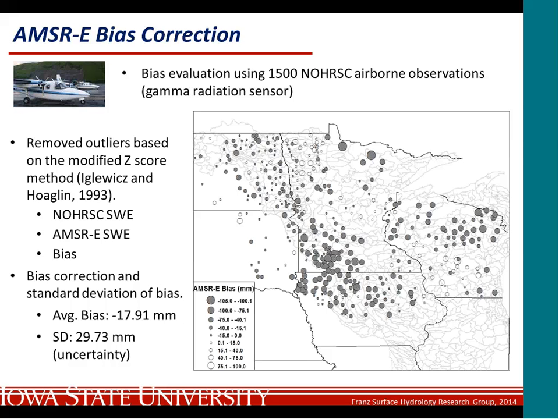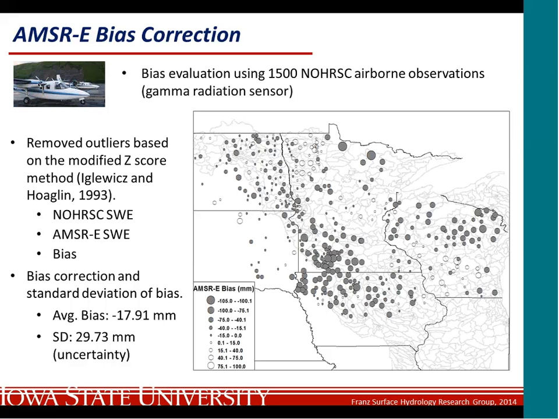The best source of data we have for snow water equivalent in this area would be the airborne observations that are run a couple of times a year by the National Operational Hydrologic Remote Sensing Center, or NOHRSC, which is located in Chanhassen, Minnesota. So we took their data and compared it to the AMSR-E observations for the same day of their flights. And we came up with this map. So you can see there's quite a range in biases in this data, anywhere from around 100% underestimated to 100% overestimated, depending upon the location.